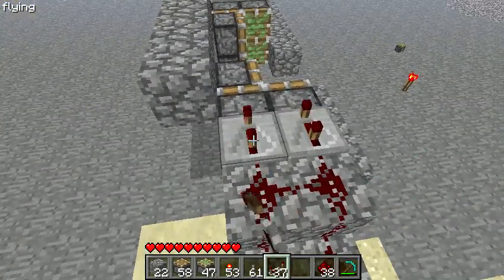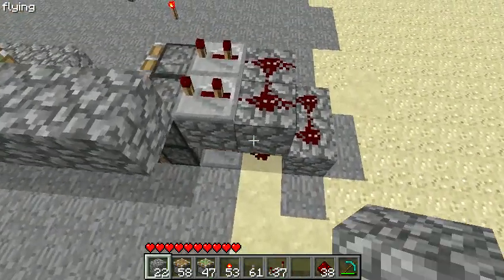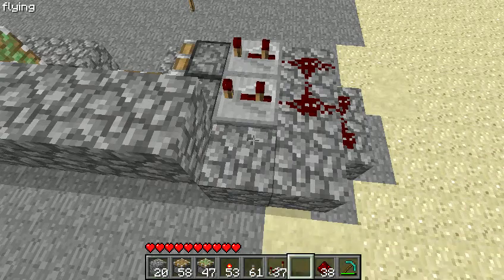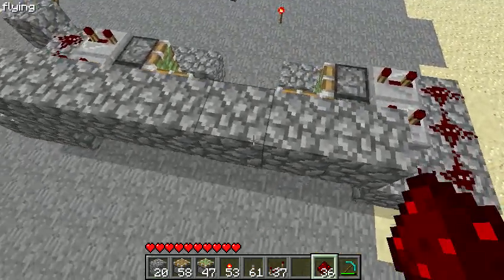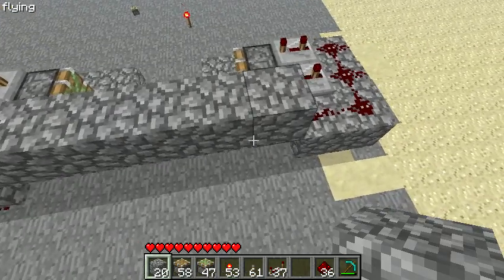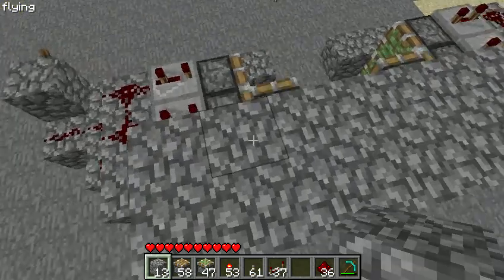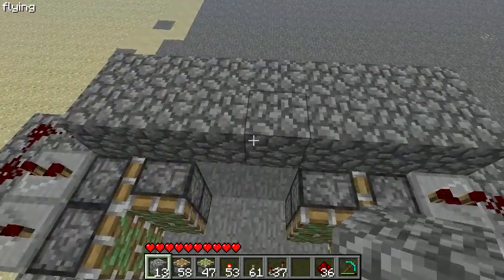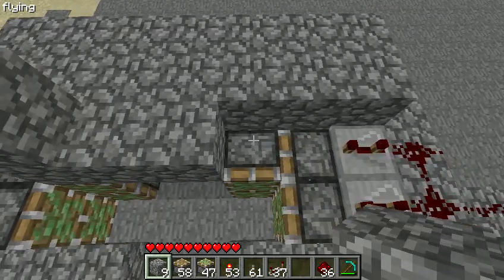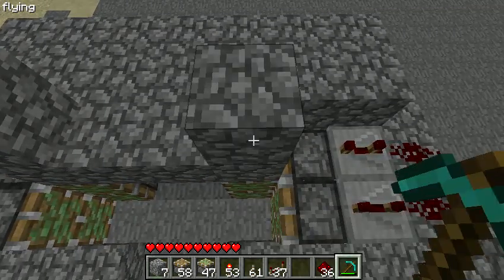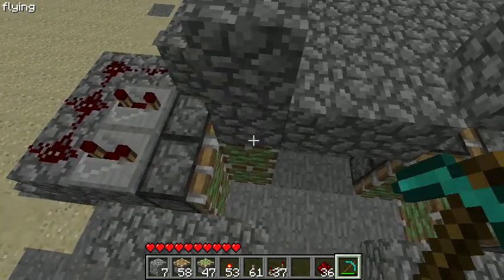Set those 2 back. Okay. Now this is the kind of confusing part. So we gotta make these so they're like this. And then 2 blocks there. We want those too high. I'll do this before it goes dark.